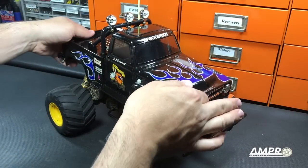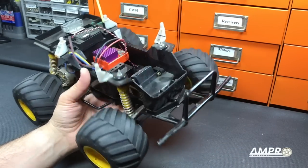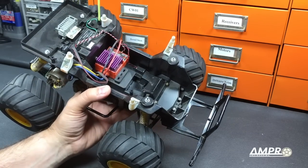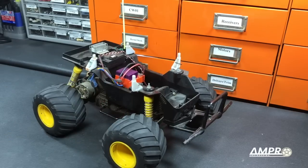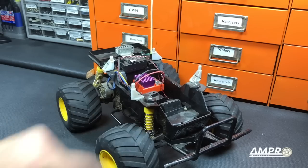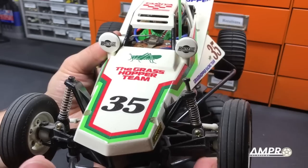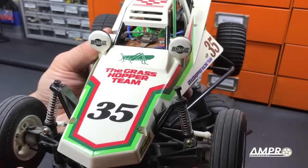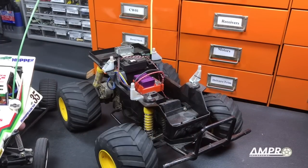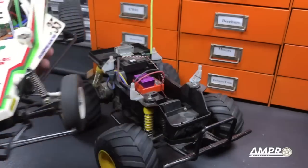In terms of a chassis, let's just pull the body. What you are going to have here is a very, very simple bathtub-like chassis, and this is a derivative of the original Mitsubishi Pajero chassis that came out several years prior to this. The box stock kit is going to have pogo spring front shocks as well as rear shocks. They work exactly the same as the units on the Grasshopper, so they're going to have a rod that protrudes through a hole in the chassis, in this case here where the oil filled shock is mounted, and there's going to be a little rubber damper that stops it from overextending.